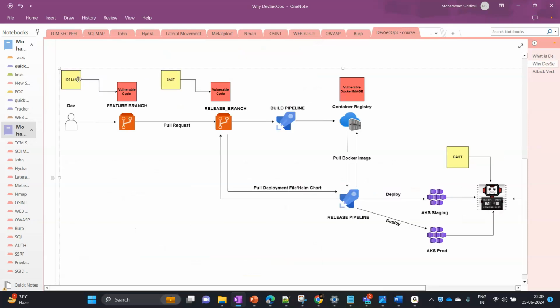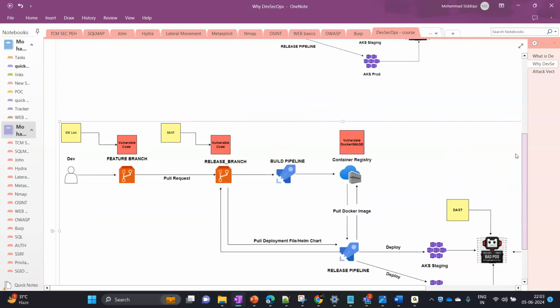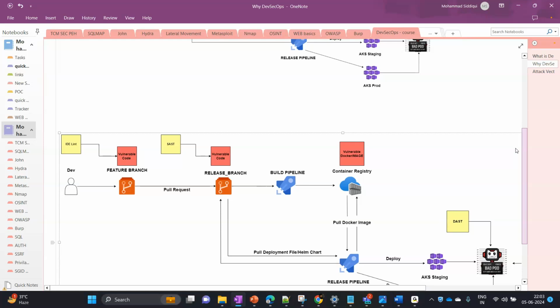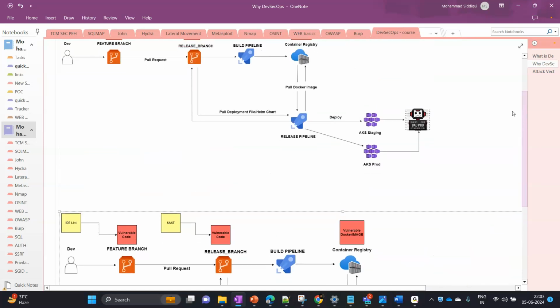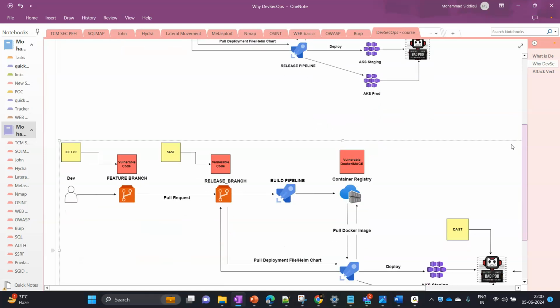So here, if you see, early detection would be the linting, the SAST, till your code is not. Even in SAST, again you need to go through this process of pushing it and then pull request, and this also wastes time, right? So this is the importance of security in a DevOps environment. Basically, these are the things you need to follow for a secure deployment.